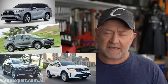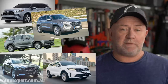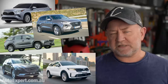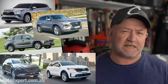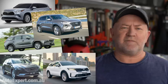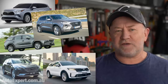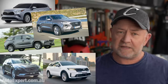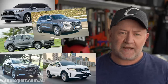Over at Hyundai and Kia, the poverty powertrain in the Sorento and Santa Fe is also a 3.5-litre Atmo petrol V6 with front drive. But the premium is a 2.2-litre turbo diesel four-cylinder, and it comes with all-wheel drive. The difference in price there is just $3,000, and I think the price gap shrinks there because V6 engines are expensive to build and package. Three grand is a fair bit of cash if you just chuck it out the window, but it's a relatively minor proportional bump in the context of already spending 50 or 60 grand on a new vehicle.